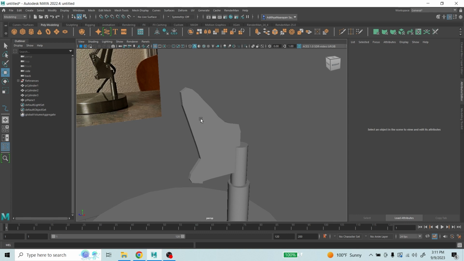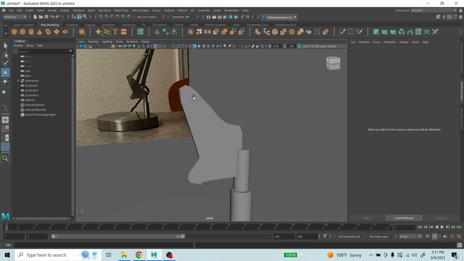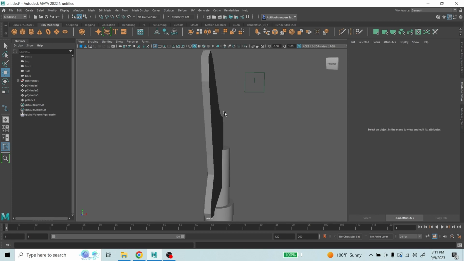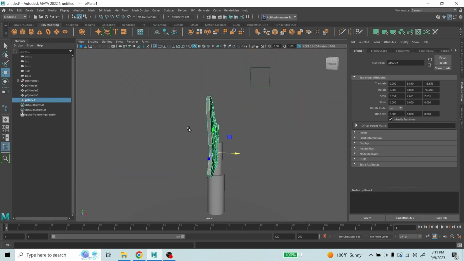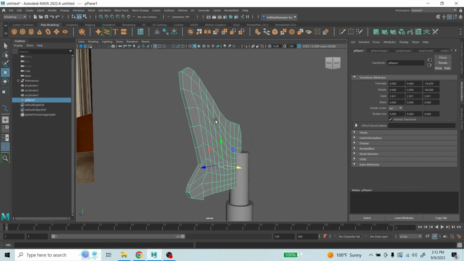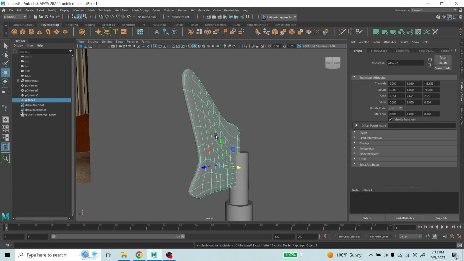Now, you can see that some of these edges right here seem a little jagged, and we want to keep these a little bit smoother. How exactly are we going to be able to do that? Well, first thing we have to realize is that we are right now in 1 mode. 1 mode right now is the current subdivisions of the polygon. But what we can do is make these a lot smoother and have these points be more rounded by going into 3 mode.